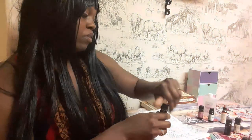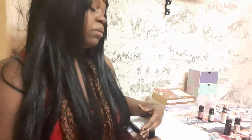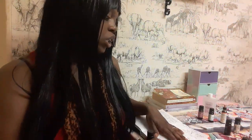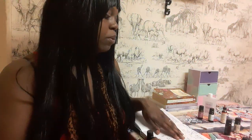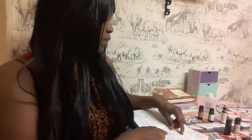I'm doing this in the order that I've written it down, but really, it doesn't matter which way you put it together, you should start with your base notes, then do the mid notes, and then do the top notes. But once it's blended, it doesn't really make a difference. So we've got the vanilla in there.